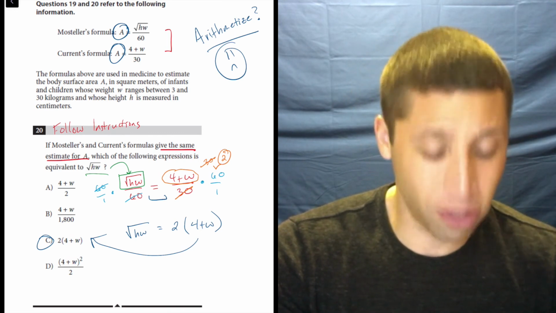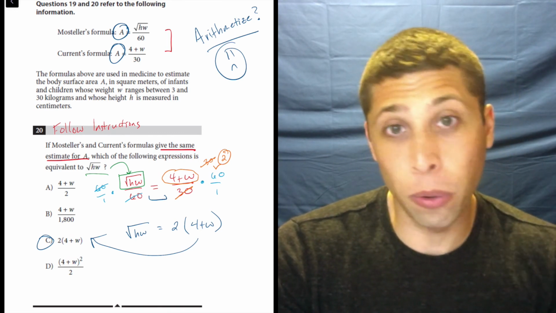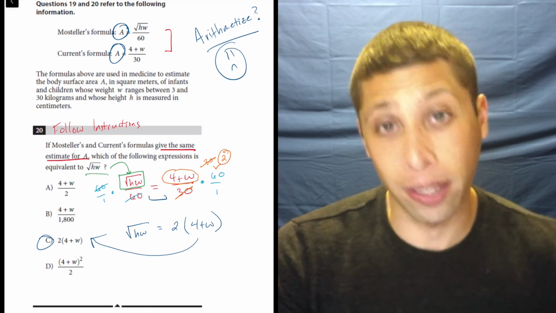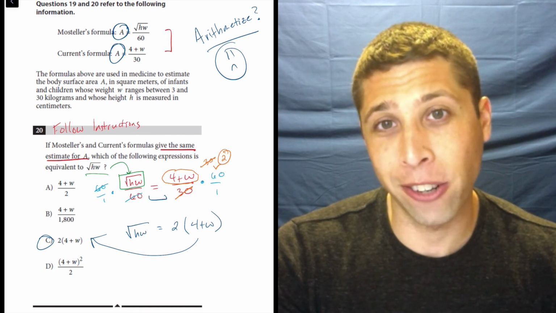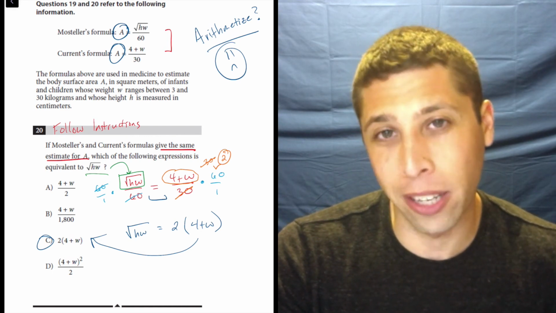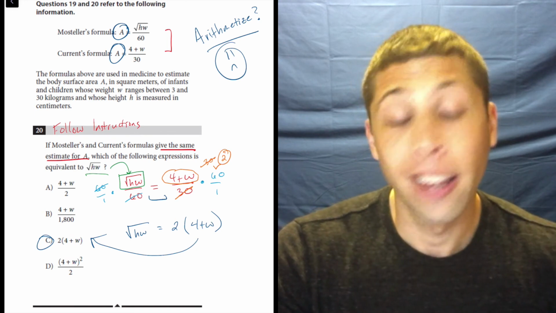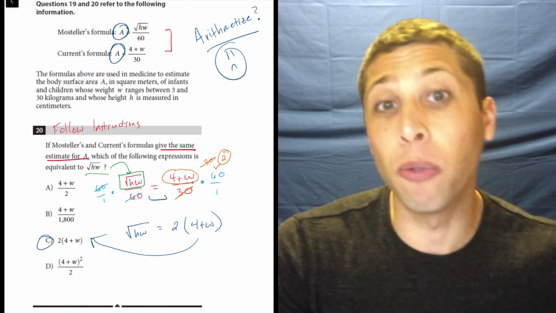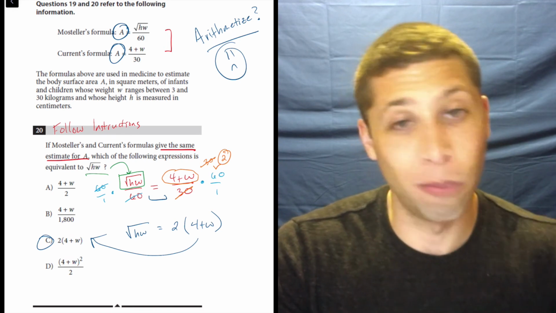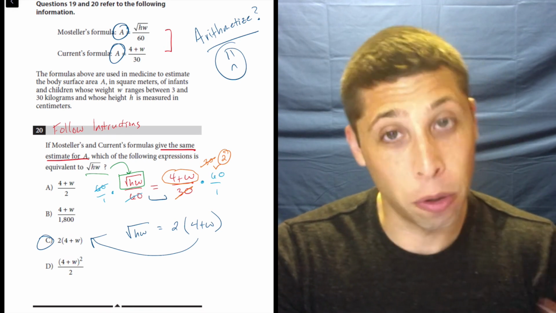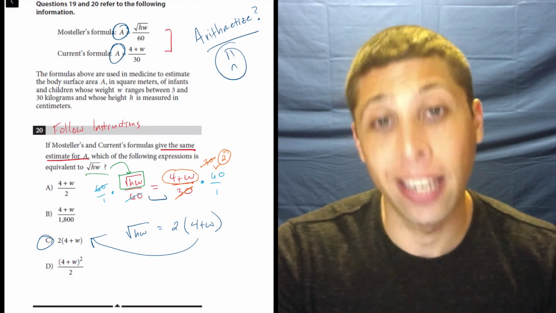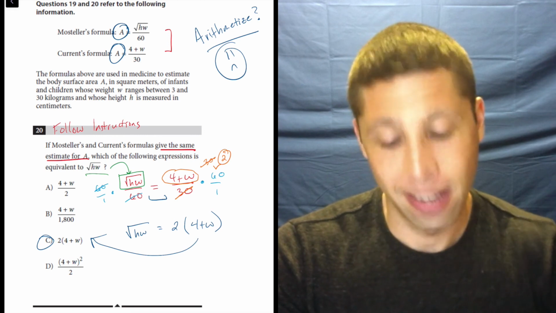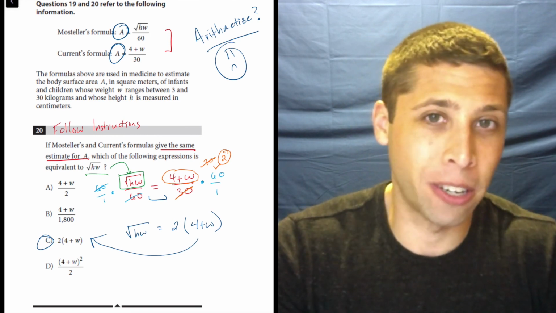Hopefully that is a decent explanation. I mean, here's the deal. If you did try to arithmetize by picking things like 0 and 1, it would fail very quickly. And that's why I like the arithmetize strategy, and why I like to pick numbers like 0 and 1, because you can just say, well, it didn't work. I don't know what I'm going to do, so I'm going to guess some answer and move on and worry about this question later. And that's an okay thing. If the arithmetize is going to fail, at least it fails quickly, and then you can go and do some other stuff where it won't fail, and you can get those points, and that's okay. Weird question, but here algebra is just the best way.